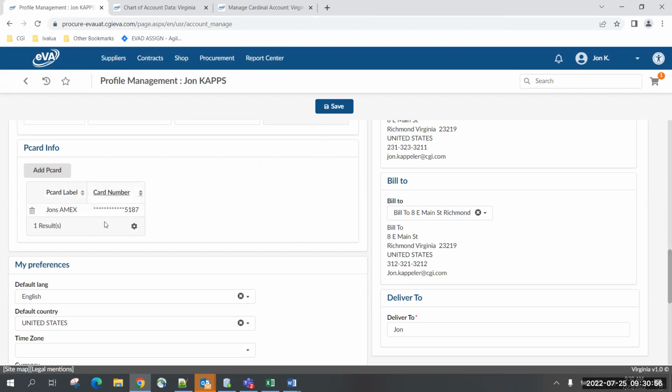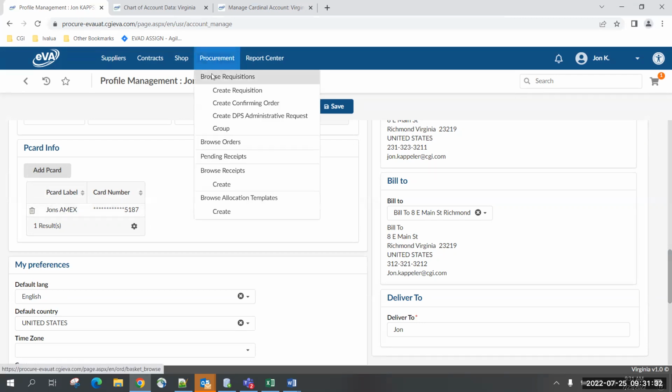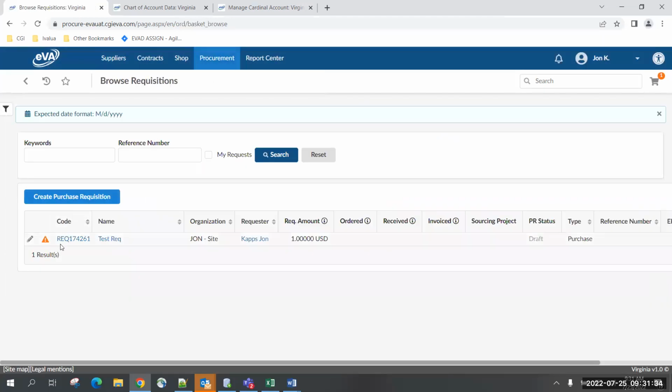In the background, what's happening is this is actually working with a service to encrypt the card number. So if you ever need to edit the card or do anything to the card, the only way to do that is to delete it and add a new one. And that's, from a security standpoint, much safer. In general, there aren't a lot of things you probably need to edit other than maybe the label. But from a confidentiality and security standpoint, instead of allowing people to come in and re-verify their number and go through all those steps, we just say go ahead and delete and add another. Because at the end of the day, as you saw, it's very simple to do.